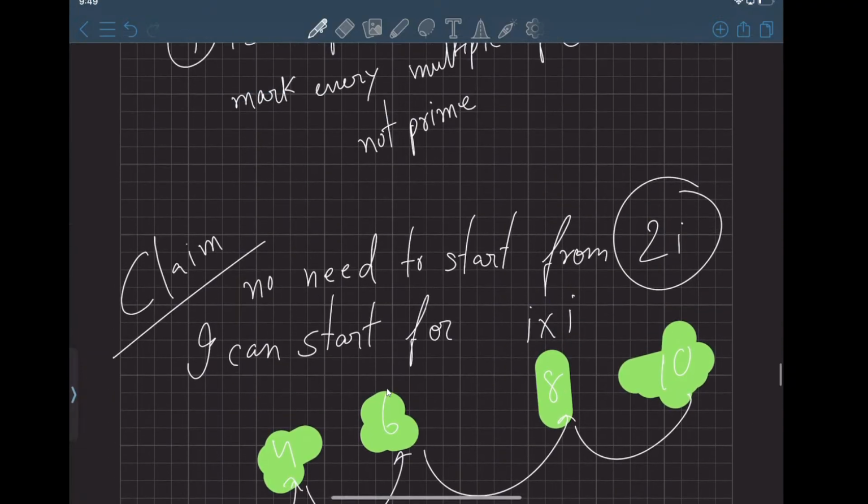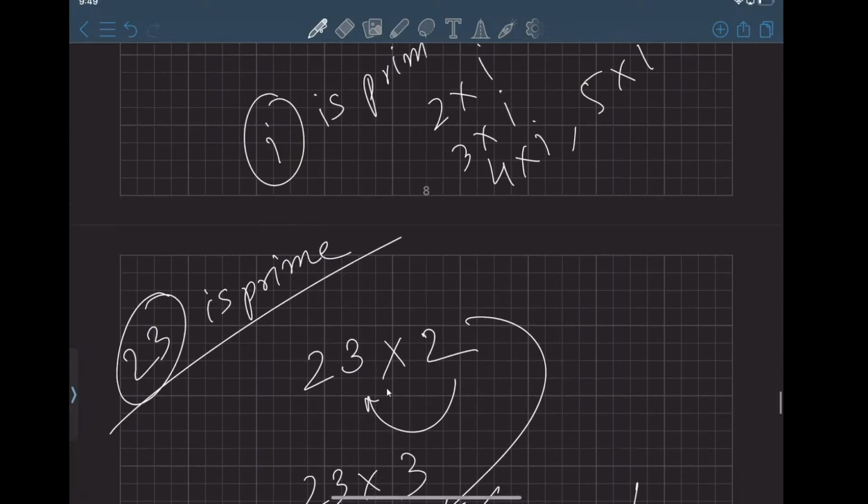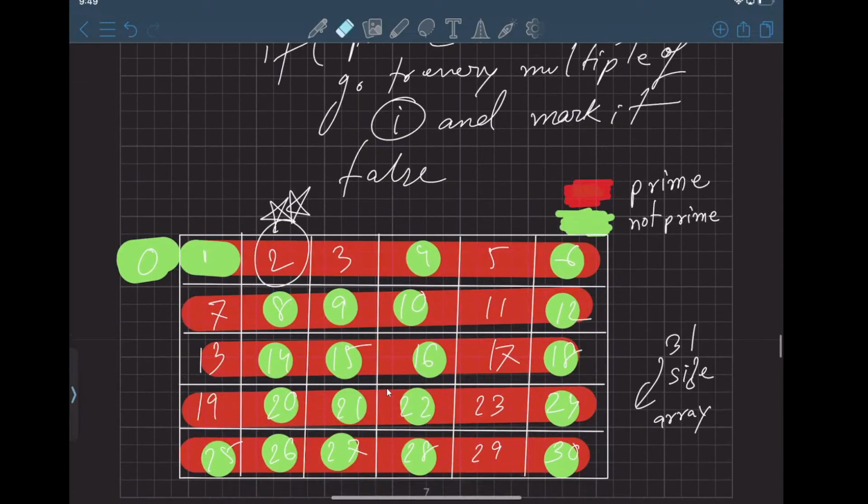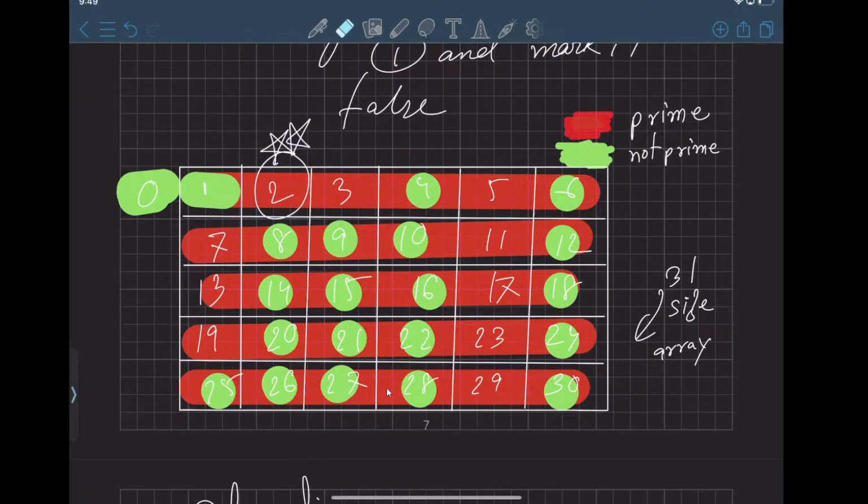Next, we will try to form this sieve. I have already formed this sieve, by the way. Next, we will try to form a similar array that will store the smallest prime factor of an element. So if it is a prime number, I know that the smallest prime number that divides it is the number itself. If it is not a prime, like for example, 2 is marking at 4, 6. So at position 4, it should store 2. So if somebody is querying for 4, I should know that the smallest prime number that divides 4 is 2.